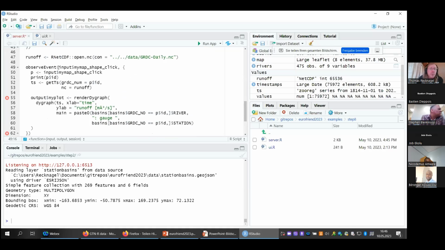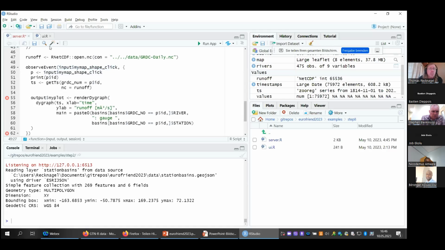And this observe event function is listening to whether the user is clicking on any of the polygons. If you create a leaflet map and include a shape file, or in general, if you have a leaflet map, you will always have this possible event that a shape is clicked.